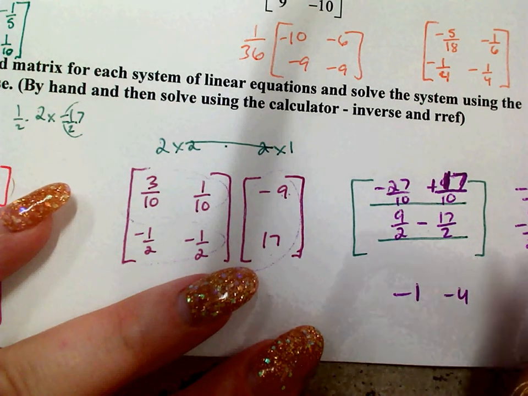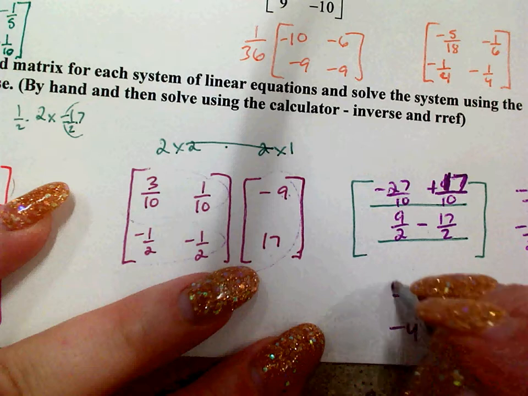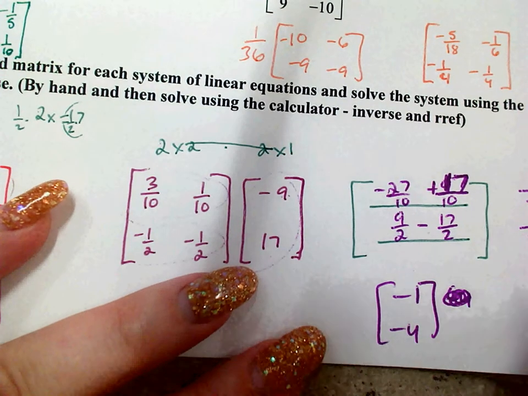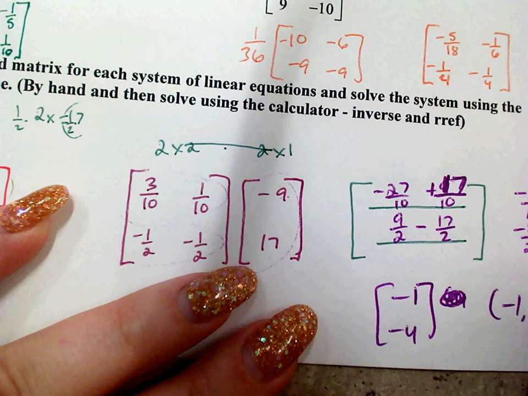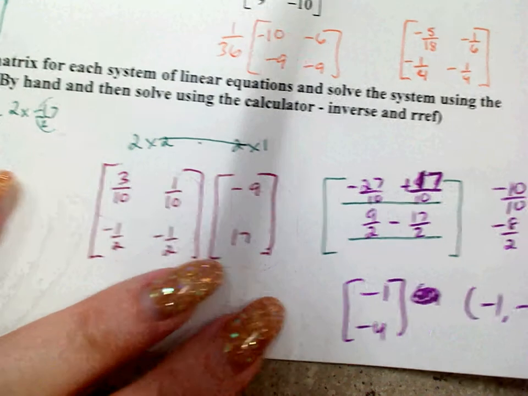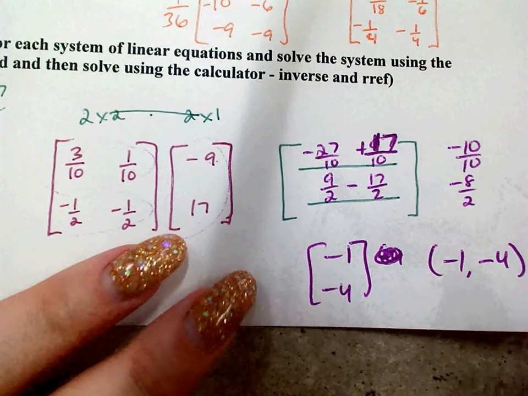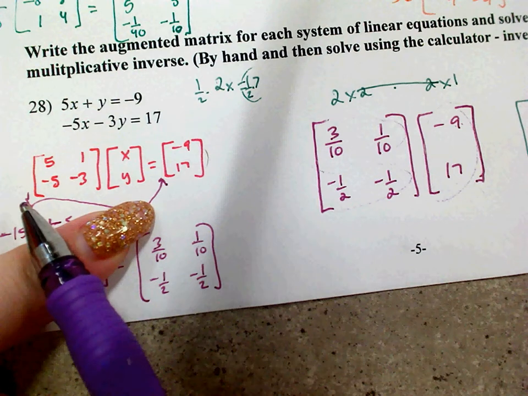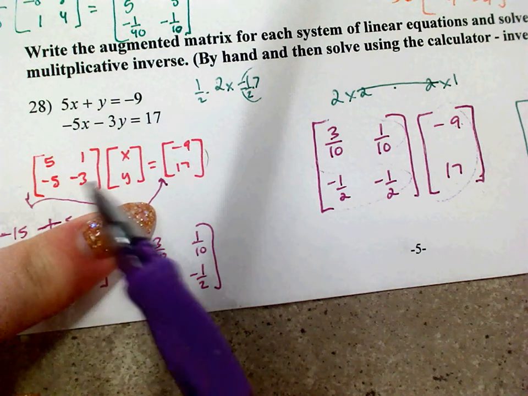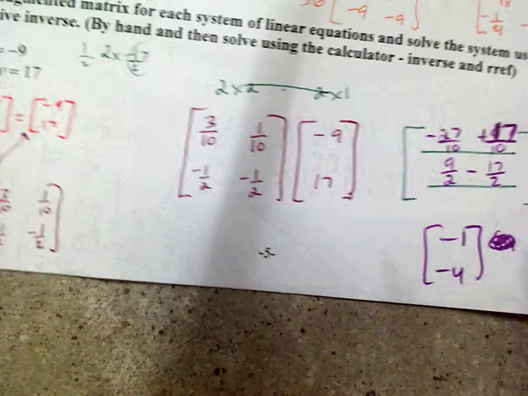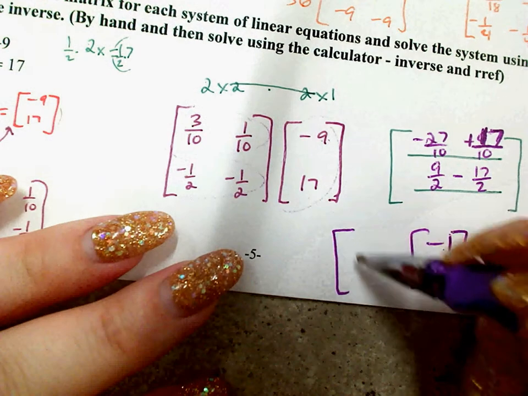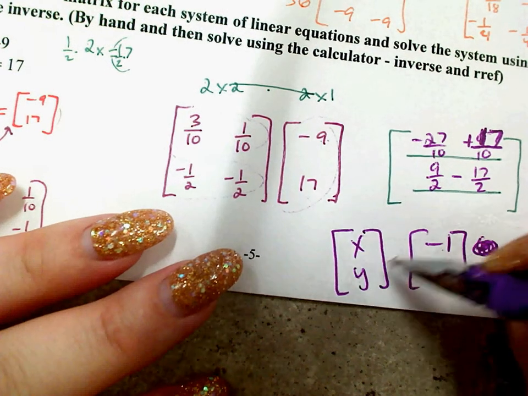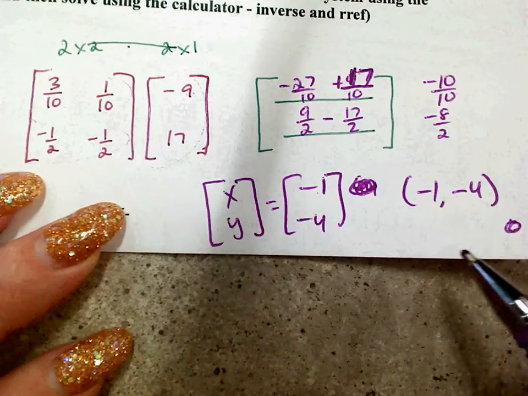Oop, I should have written it like this. So that's the matrix, negative 1, negative 4. The answer is the coordinate point negative 1, negative 4, x and then y. Okay? Because in actuality what happens is you're just left with the matrix x, y, because these simplify down to the multiplicative identity, 1, 0, 0, 1. x, y equals the answer. So the equation will simplify down to that. But that means the coordinate point negative 1, negative 4.